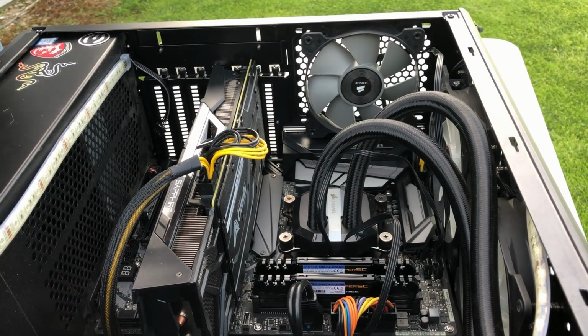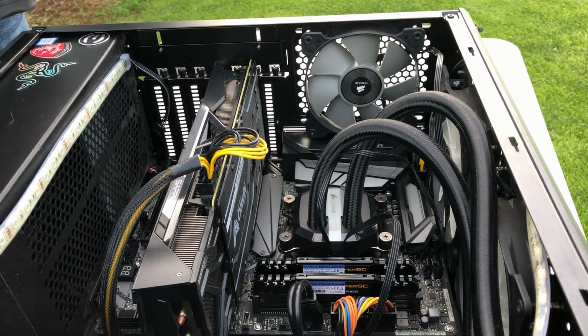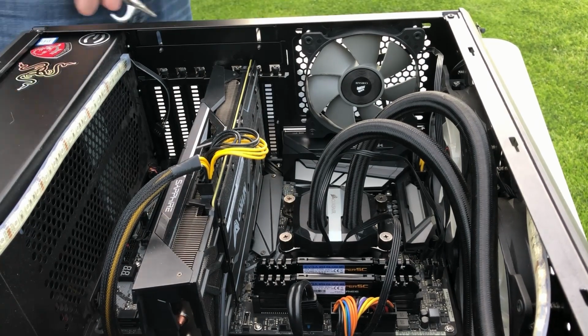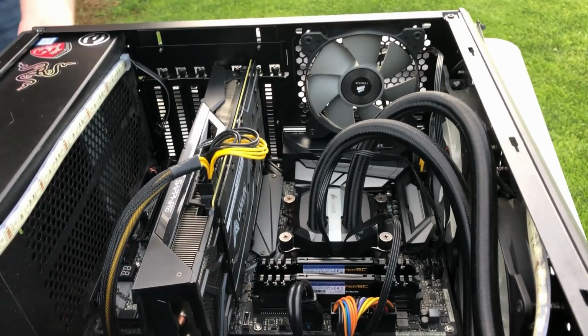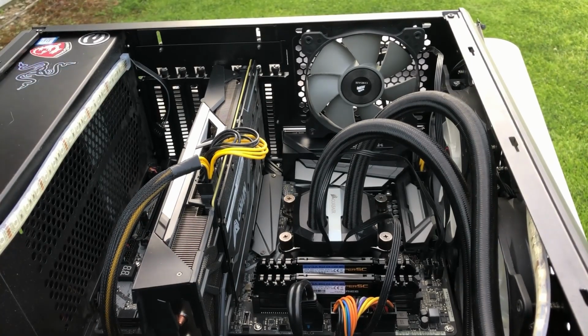So this is the inside of my PC. We have an R9 Fury, Ryzen 1700, 16 gigs of 3200 DDR4 RAM. I believe I have 5 fans in there, and a 240 millimeter radiator setup for the water cooling on the CPU. It's actually a great water cooler. It's an AIO. It's great.